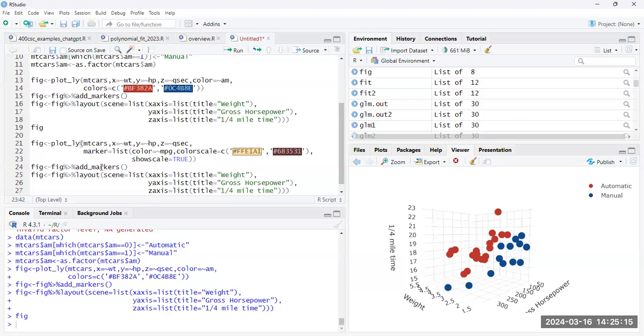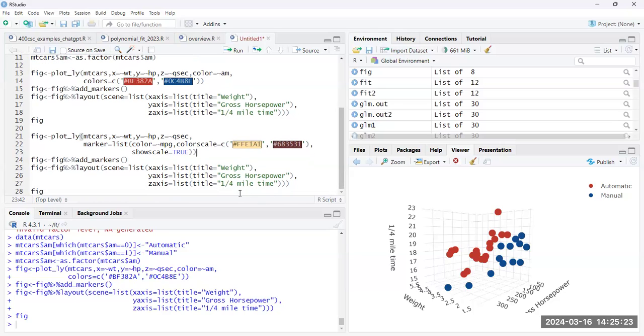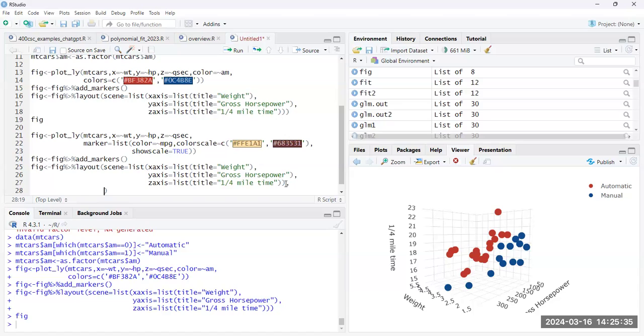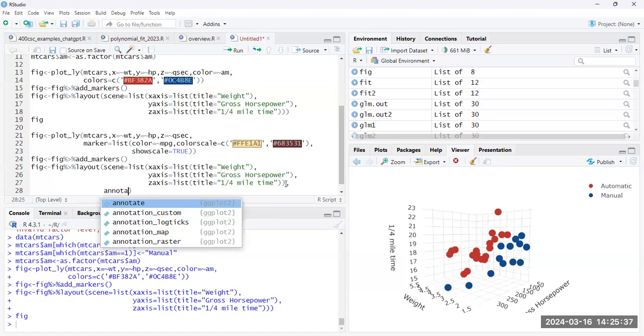And then, assuming I haven't messed this up at all, we're going to also add markers. And then our scene, we're going to list our x-axis title to be weight, y to be gross horsepower, z to be 1/4 mile time. And then after here, we're going to add some additional things.